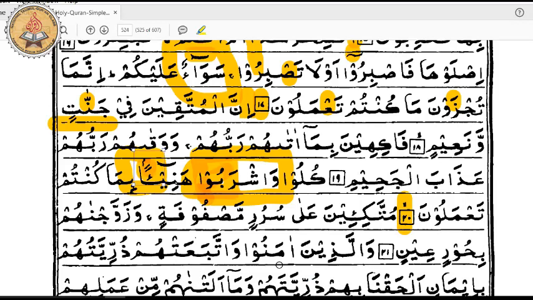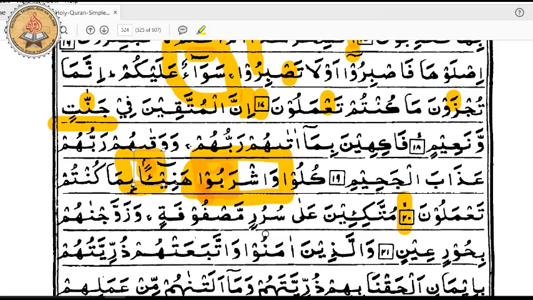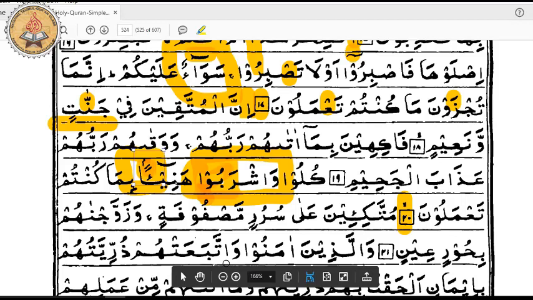Now I think we're running out of time. So that was the last pair that we had to do. Just before we go, I have homework to give you. Please make sure that you revise all these rules that we have done, because you have the internal assessment on Monday, which is 29th of January. Anyone could be picked randomly, so it could be you. Make sure that you know everything that we've done so far. It's like a test to see if you have understood it.